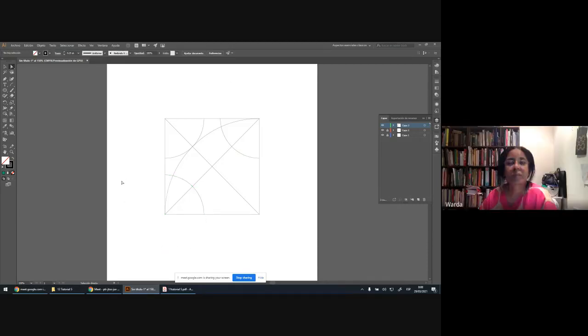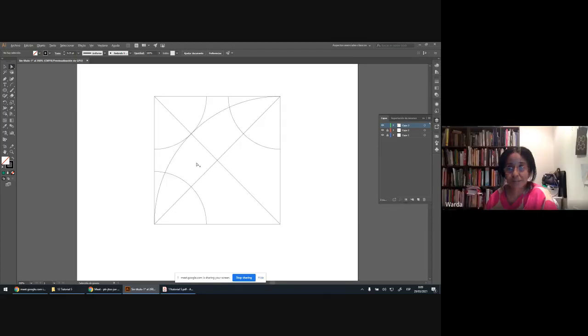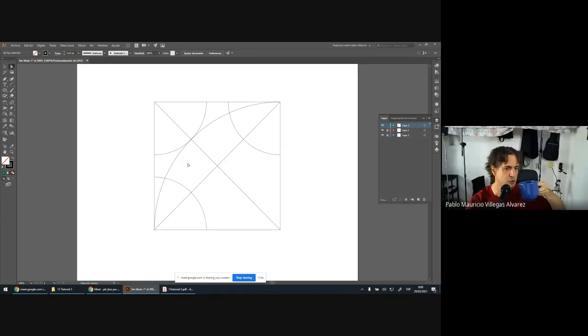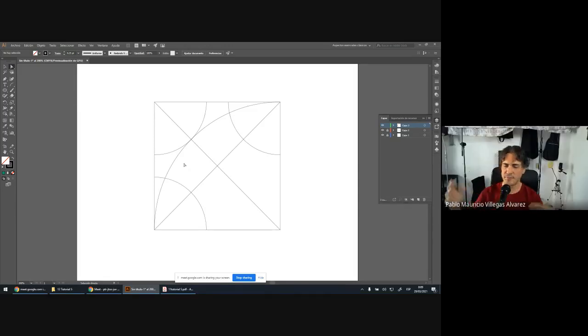Now this is going to make my life easy. Oh yes, of course. It's very easy. It's very fast. Believe me, it's faster than doing it by compass and ruler. For me, with Illustrator, it took me like a day for one pattern, because most of the time I had to repeat it again, because I didn't know all the shortcuts. But with these shortcuts, it's very, very fast. Okay, let's go forward.